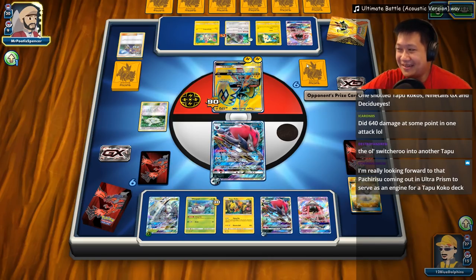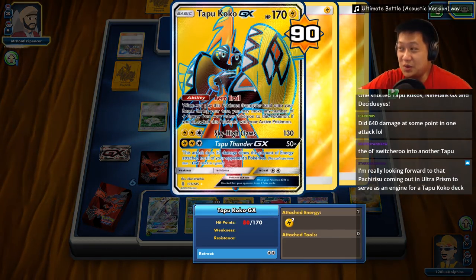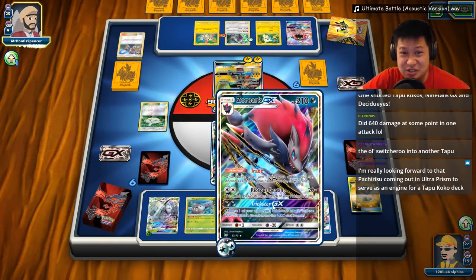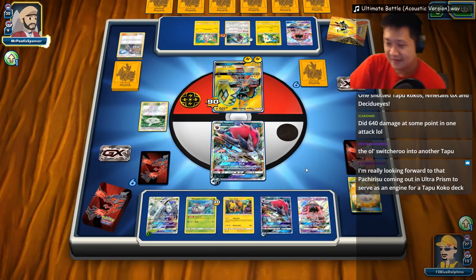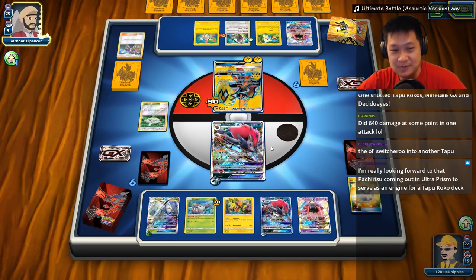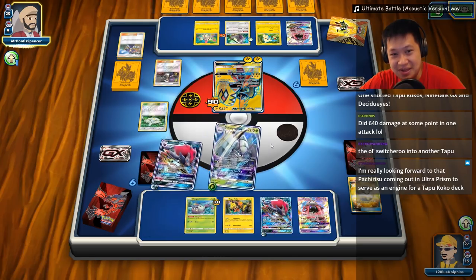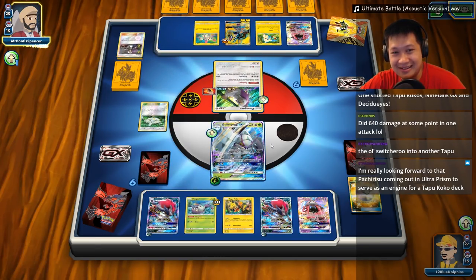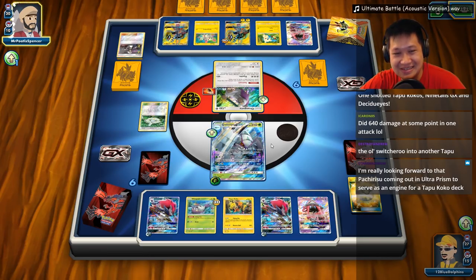By the way, I think Tapu Koko is a deck that can actually take on this because it has pretty much all the strategies that this can do, except a little bit less hit points. Alright, holding it right here. Guzma? Totally stuck. And jumping in to get the Golisopod.